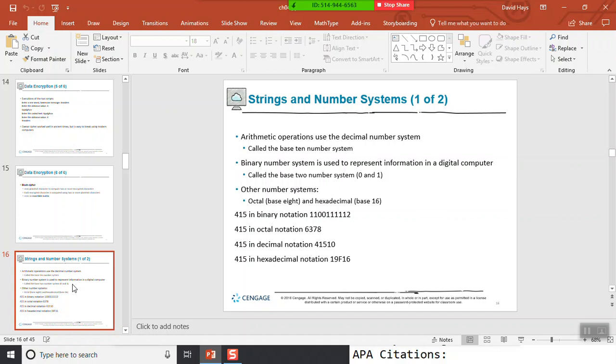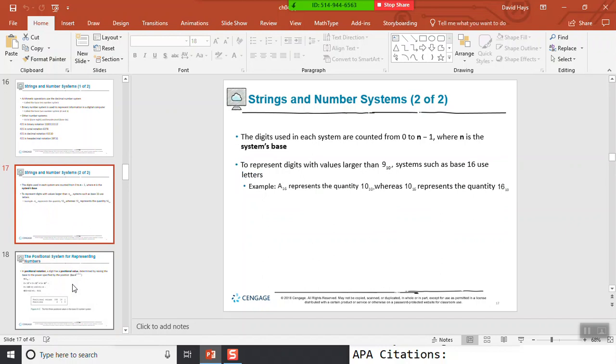Other number systems that are common are octal, base 8, that goes from 0 to 7, and hexadecimal, that goes from 0 to 9, and then you have some additional ones of A, B, C, D, E, F. So you've got letters in your number, so it always seems weird. And it gives you some breakdowns there. We're not going to translate those by hand. This will allude to it, though.